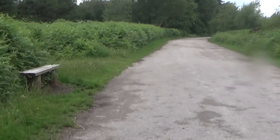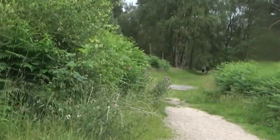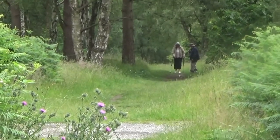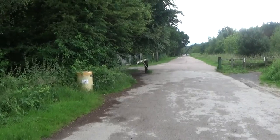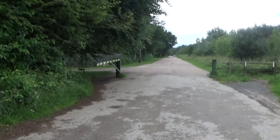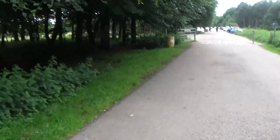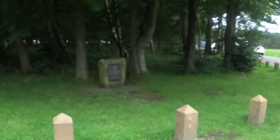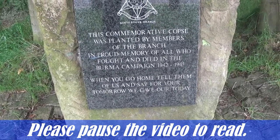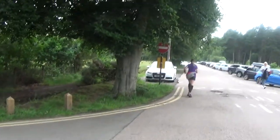This area is absolutely popular for cyclists, runners, ramblers — all sorts of different activities. There are two elderly people walking up there — it's just a perfect area for all ages and genders to come and enjoy. I'm intrigued to see what's down there — if I've got my coordinates correct, this should be Marcus's Drive visitor centre. Crikey — 1942 to 1945. I did not expect to see that, guys — absolutely fantastic! There have been a lot of areas I've seen off camera that we will explore in future adventures.